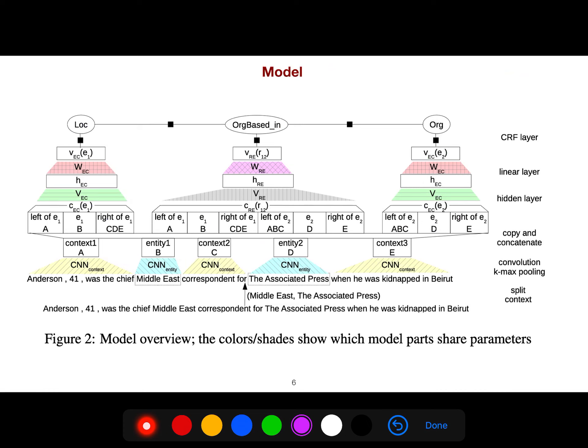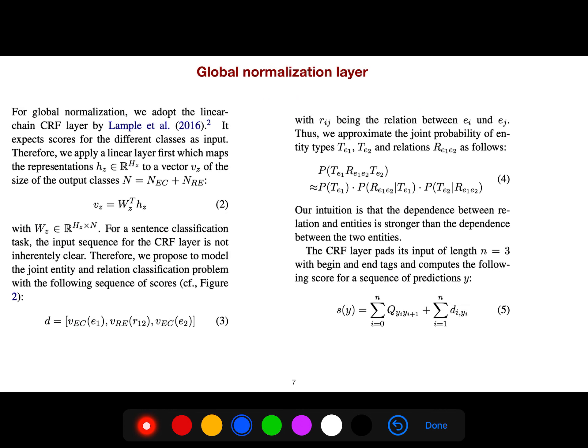Everything is as usual, like the previous lecture on LSTM-CRF, but we're also modeling relations. For example, 'originates', 'based in'—these are relations between two entities. We have the tag of the first one, tag of the second one, and we're calculating the scores.